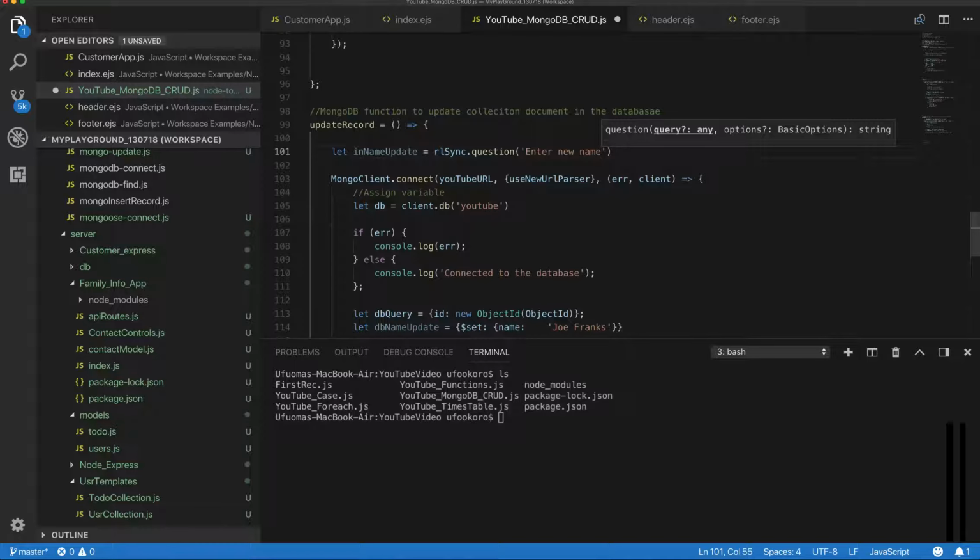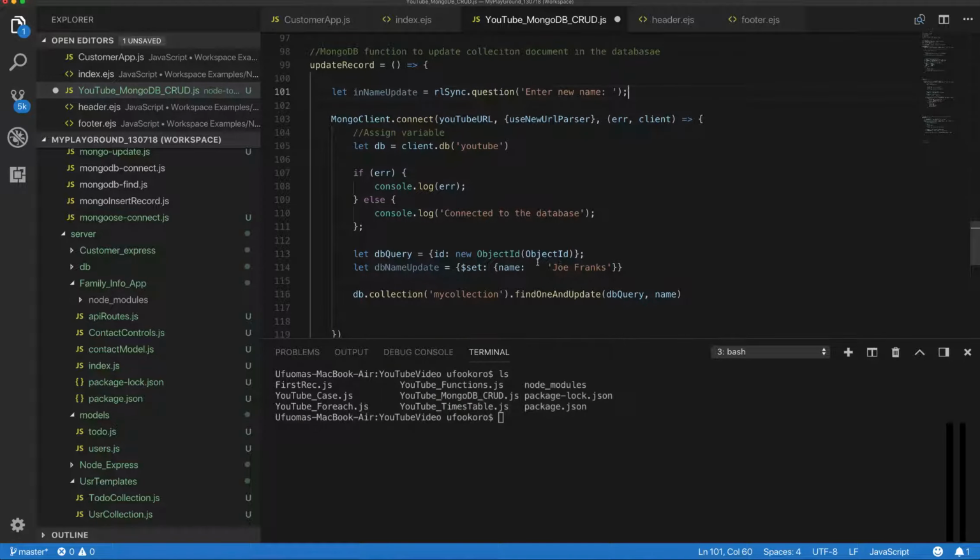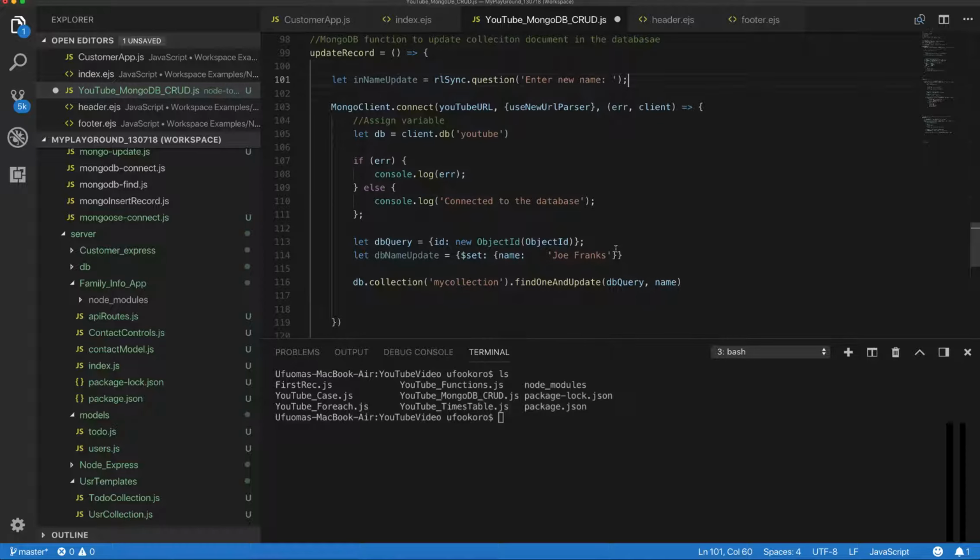So this would be the name that it would update to, and whatever we enter here would be what would be used to replace whatever the object ID is, which we find when we do a query to update the name. So this would now be, instead of Joe Blogs, Joe Franks.